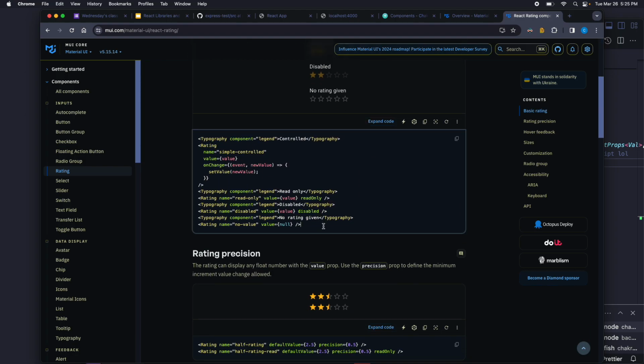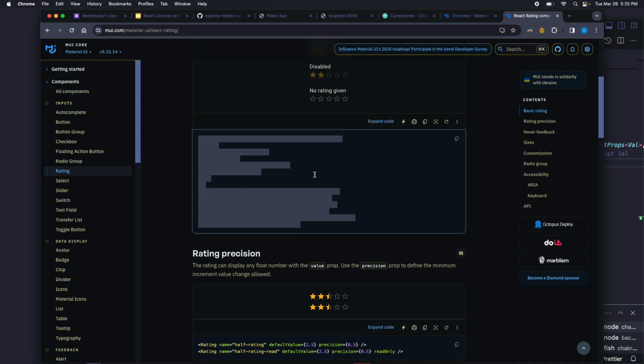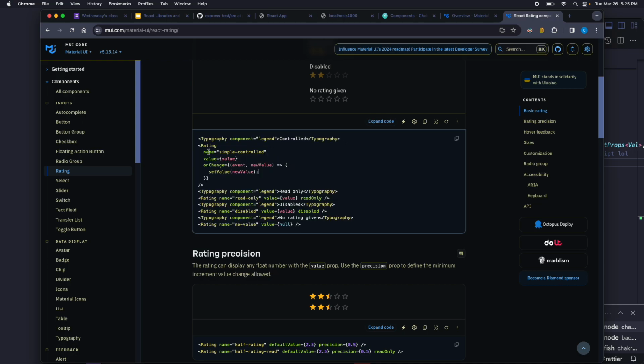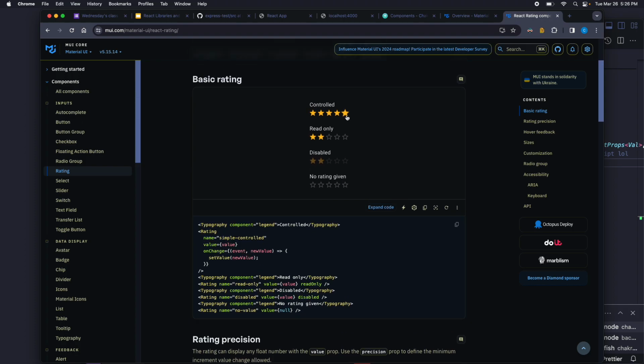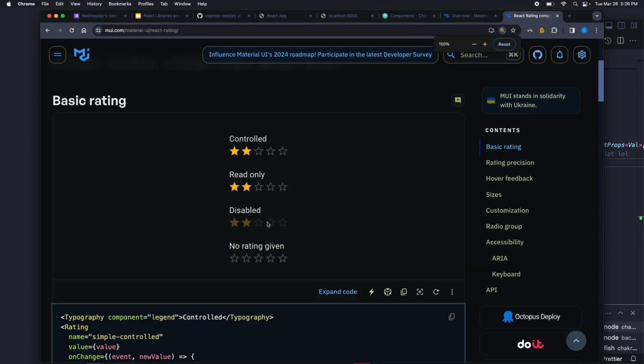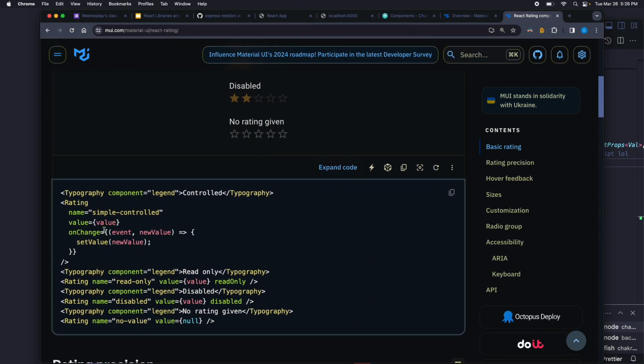And you literally just drag and drop this guy right into there. And we can see rating is probably their component for the top one up here. Or typography is controlled. So typography is probably their word for just a paragraph. Rating is going to be their actual stars. And if we look at this, let me make it a little bit bigger for you guys. If we look at this, this is just a component. We're not making a bunch of divs and whatnot. We're using their rating component that they already made.